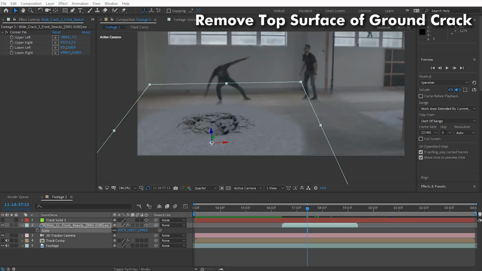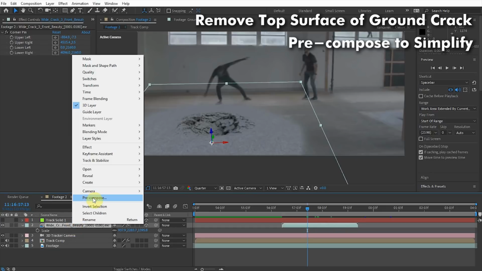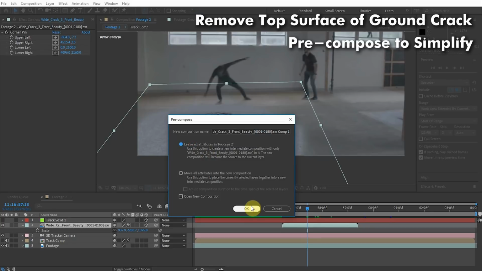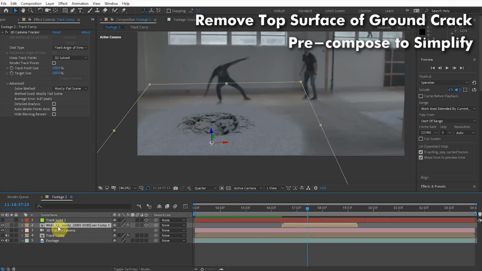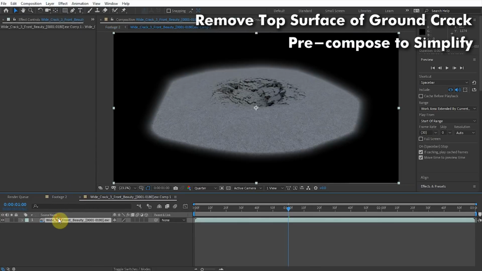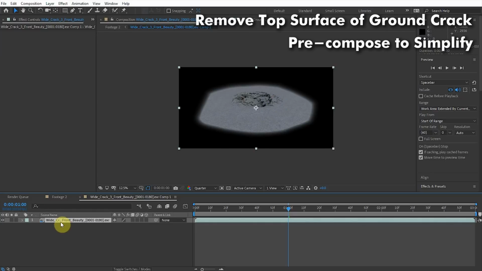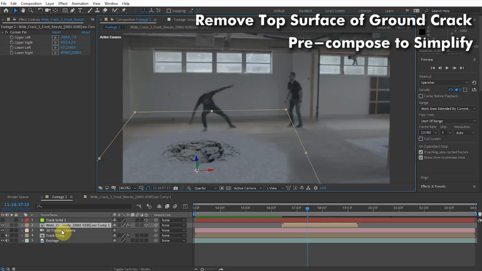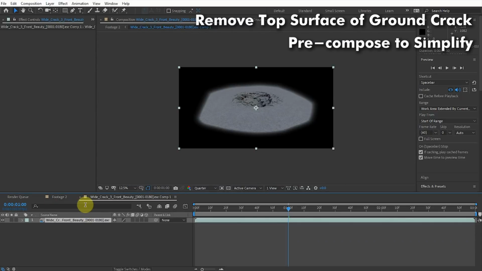Alright, so we don't want to make any of these adjustments in our main composition, alright? Things get too complex, and this is a technique that'll translate into other projects. You want to pre-compose to simplify your project. So right click, we're going to do pre-compose, leave all attributes. Basically, this is going to create a composition and put our footage inside of it. And now we can go in this composition and have a clean workspace, right? There's only one layer and we can freely make all these adjustments because it's a clean workspace. When we're done with the adjustments, we can go back to the main composition and go back to all this complexity. But now that we pre-compose the layer, we can go inside that composition and everything is super simple and it's easy to be creative.